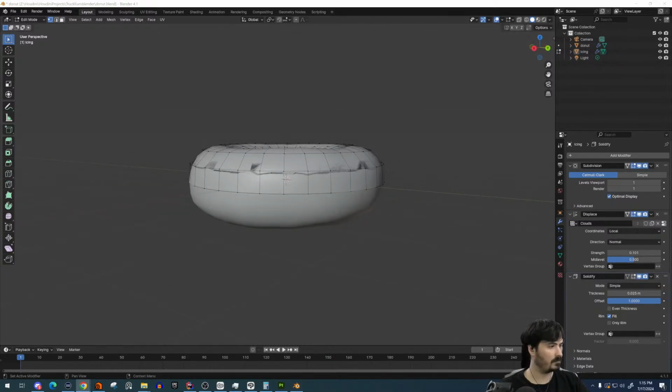So if I select one of these points here and move it down, you can see that it's working, but it would again be a lot of effort to go round and round and do these one by one. So we want to use that old familiar proportional falloff tool again. Proportional editing on.